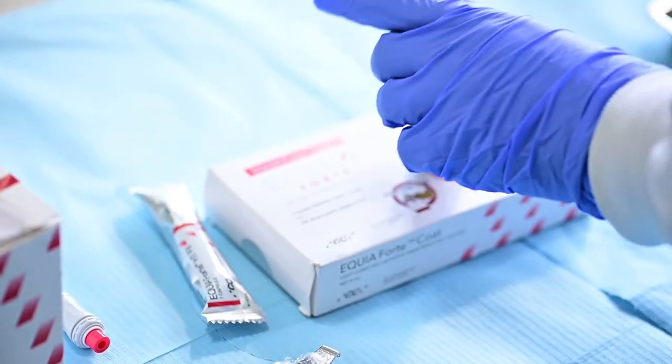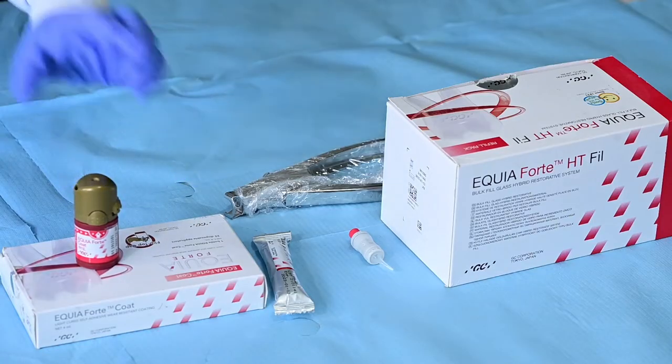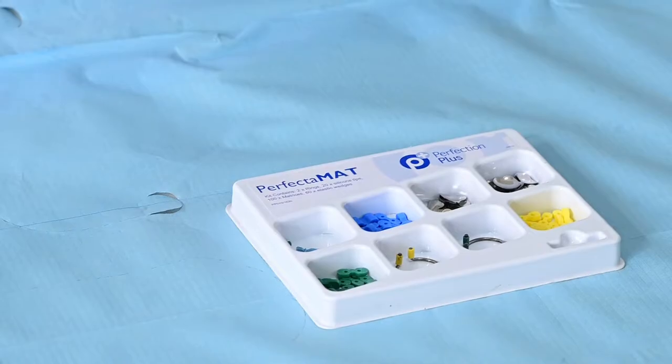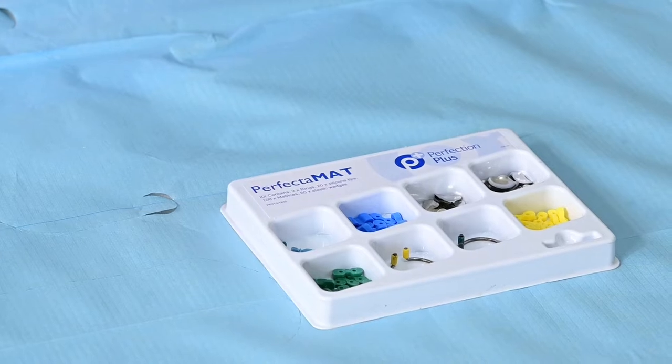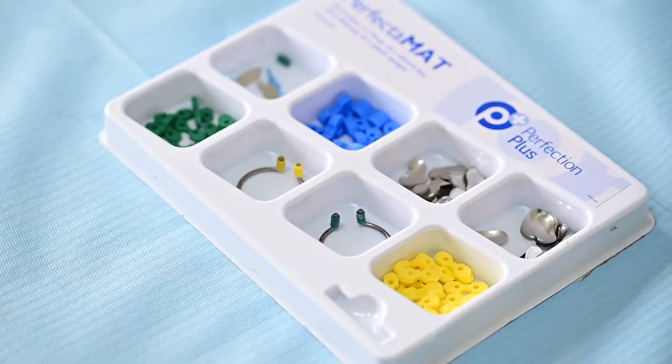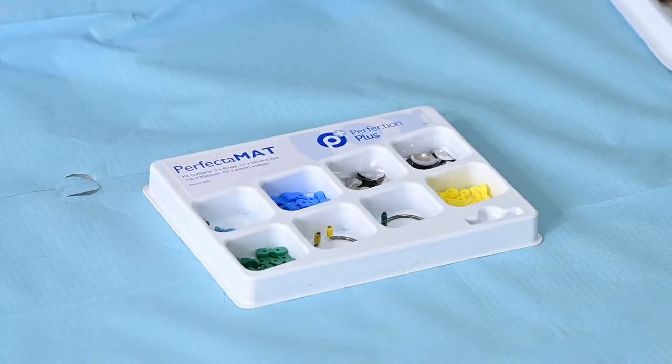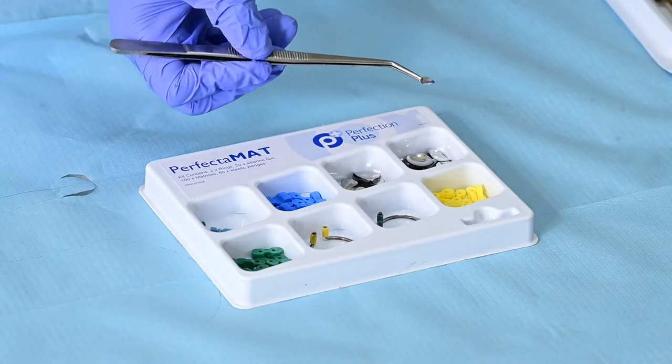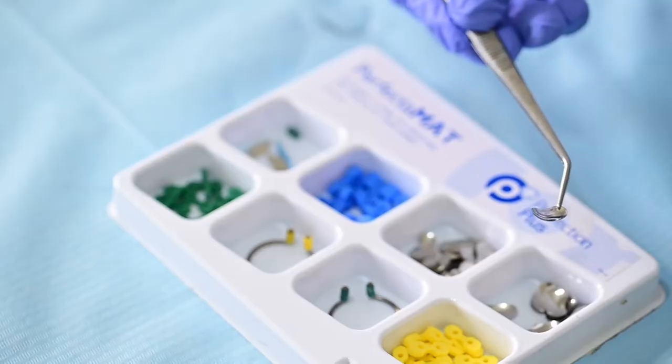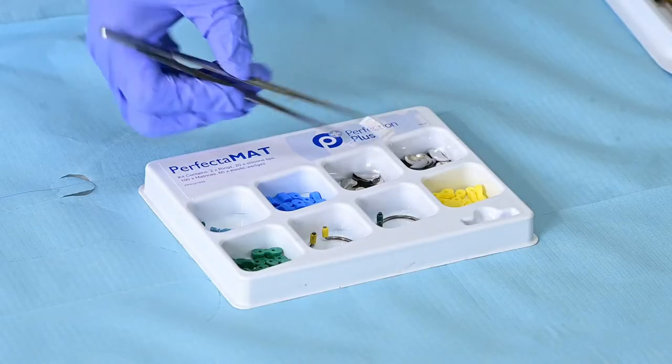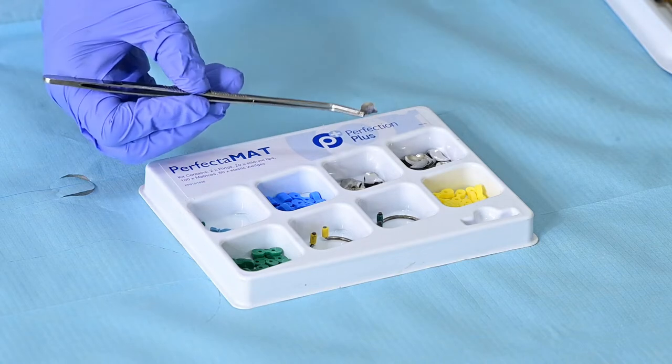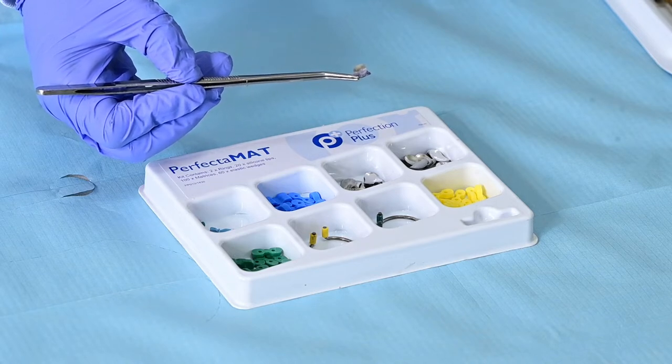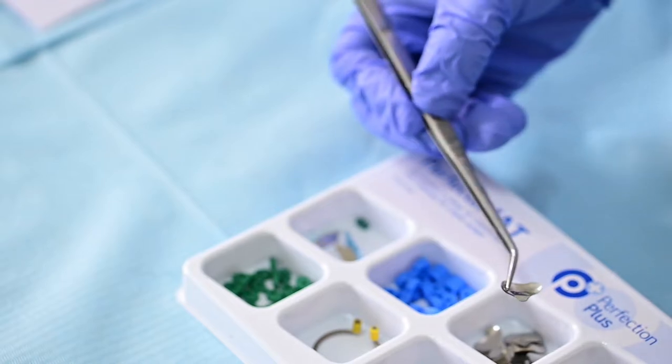We will now have a look at sectional matrix kit which is essentially compilation of the various items you require to isolate the tooth properly and so that you can end up having proximal contact between the restoration and the tooth. Over here this is a premolar sectional matrix. Basically the difference is the sizes so the premolar is smaller than the molar and the end which is protruding should go occlusally. So that is smaller one.